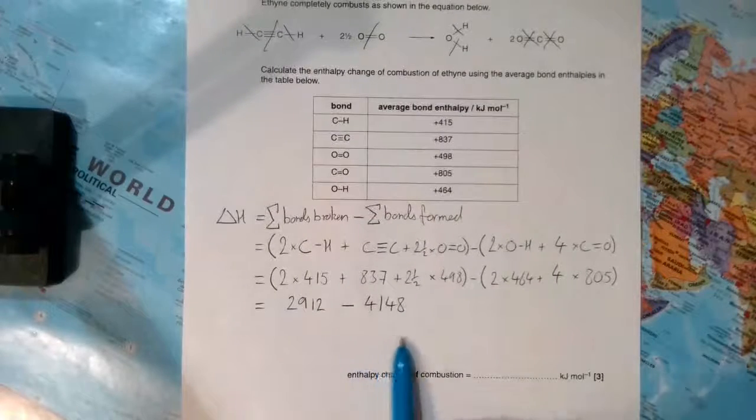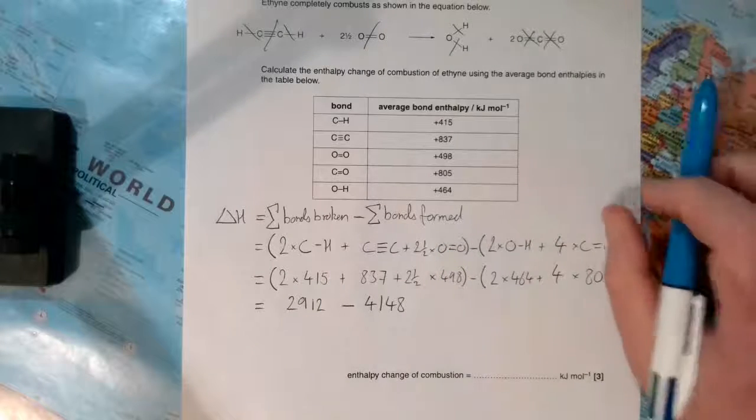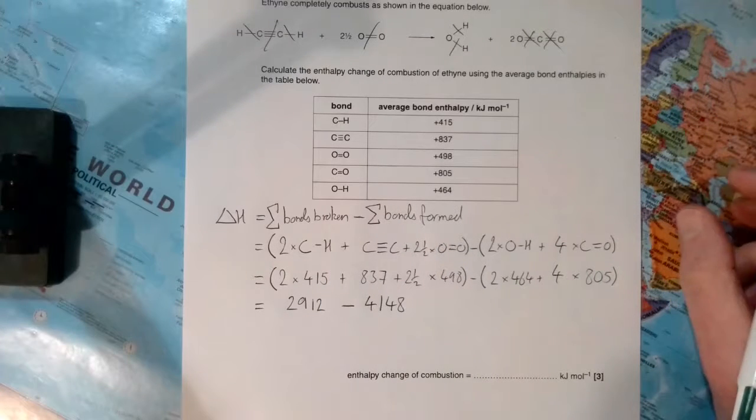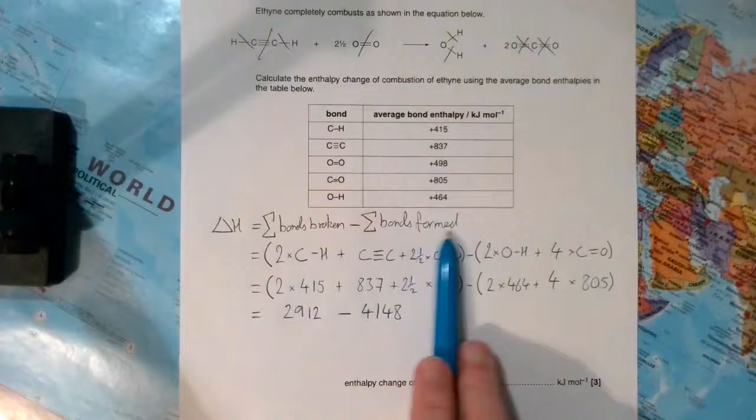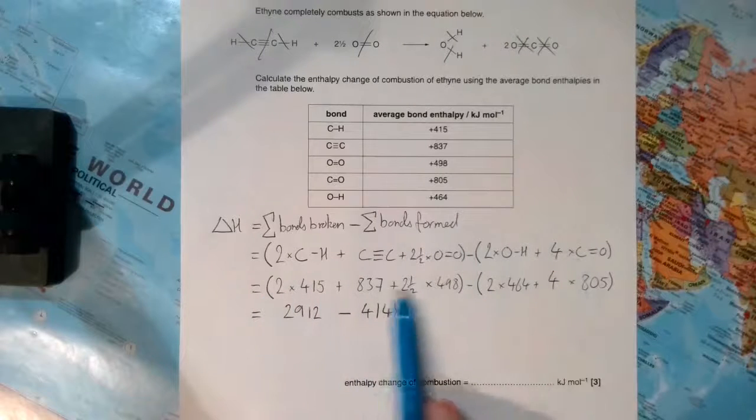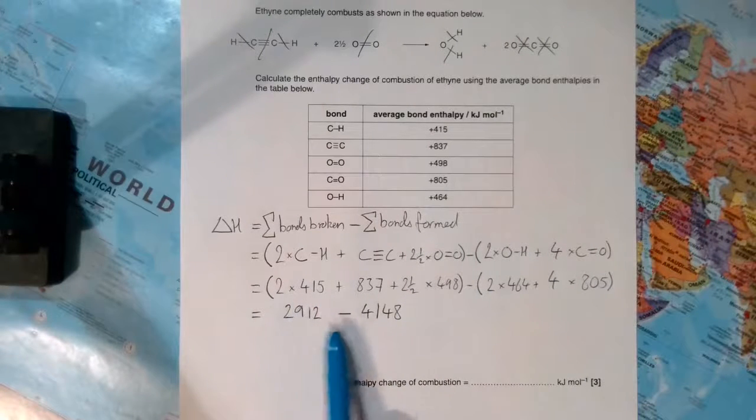If you started writing here and spun it in a circle and chucked in a few hieroglyphics for good measure, you will not get any marks. Please, you're trying to persuade them to give you marks. Make it clear, lay it out. Equation, write the bonds, show your working, make the steps clear.